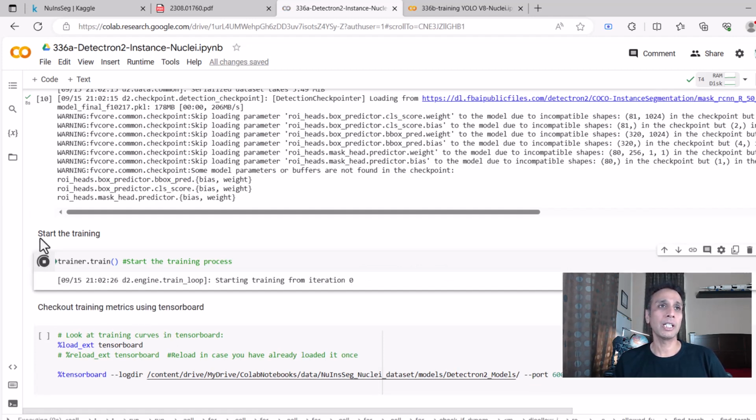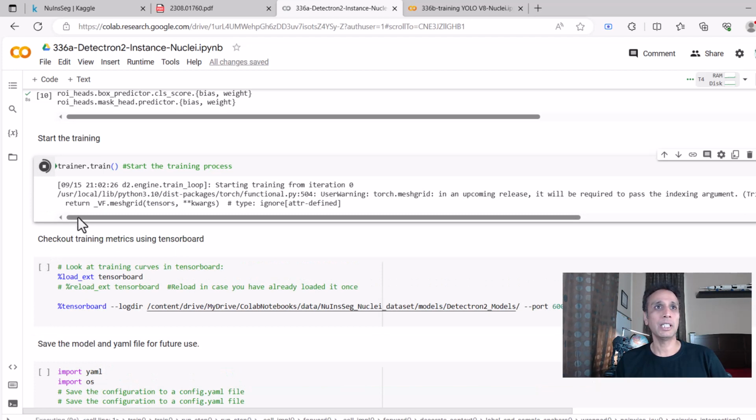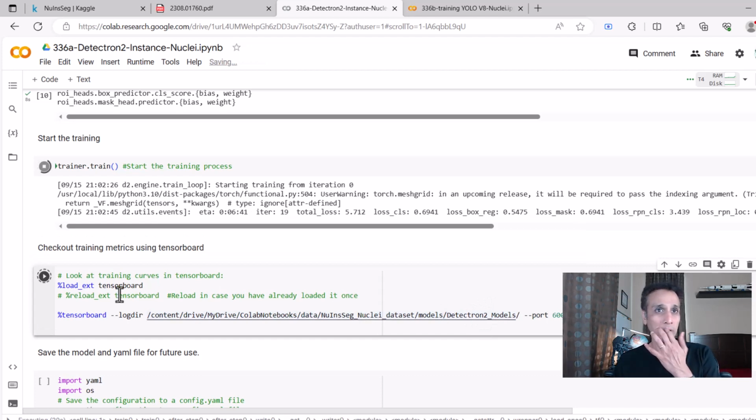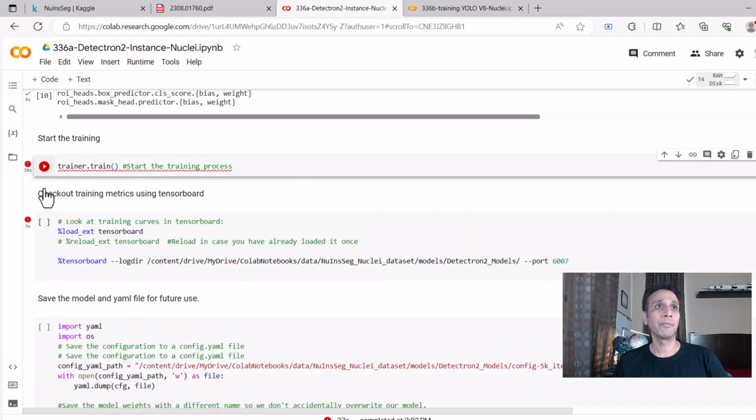I'll stop it because, of course, I have already trained it. And while it's doing that, you can actually open the TensorBoard and have a look at it. But let's see. In fact, let's go ahead and run this. Wherever the models are stored, this is where the Detectron, this is where I should have opened this first actually, but it's okay. It's telling me for this 1000 iterations, it's going to take 6 minutes 41 seconds. And this is the loss initially. And let's wait. Now it's 6 minutes 30 seconds. So that's the total estimated time of arrival. So let's go ahead and stop it.